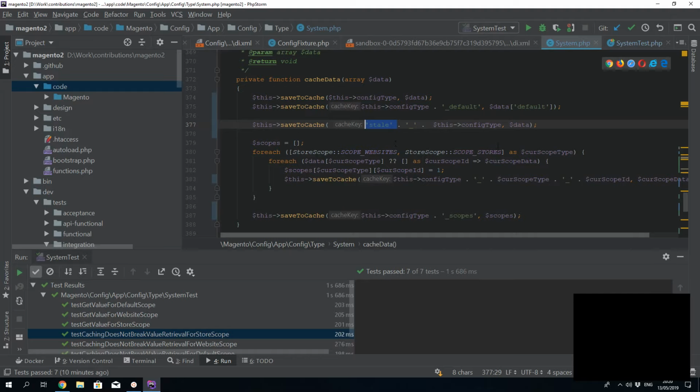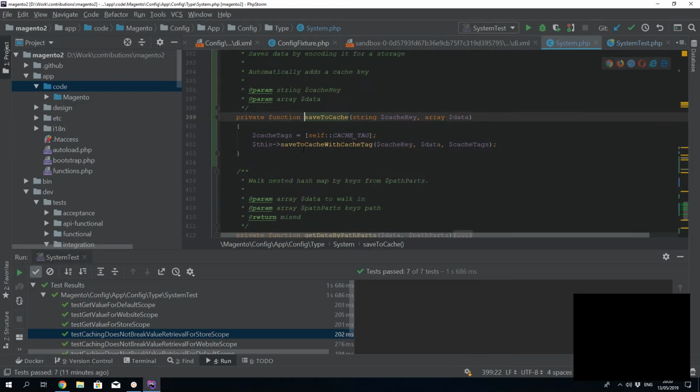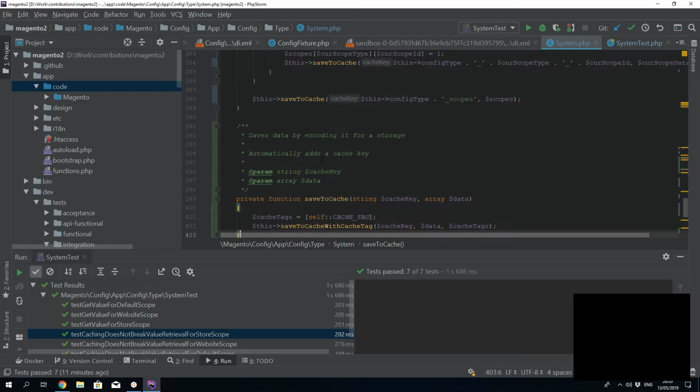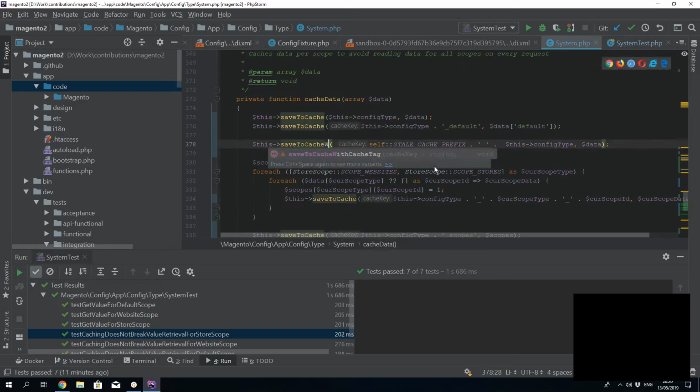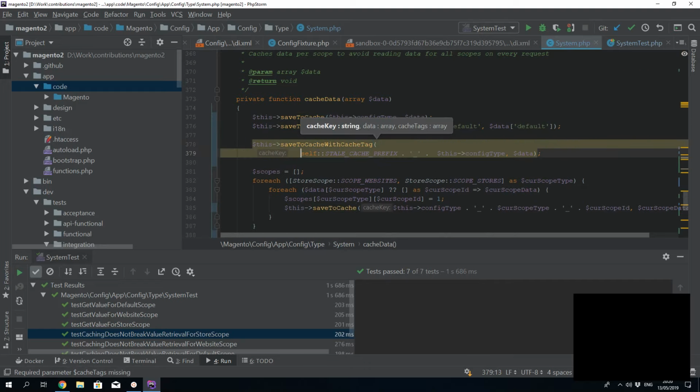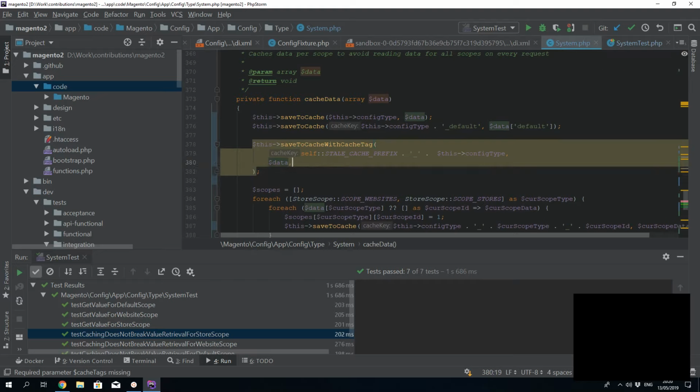So let's also extract a constant here, right? Let's extract common stale cache prefix, right? And what we will do here, actually, yeah, we have to specify without cache tag, with cache tag, and here, because it's very long, we have to split it up.